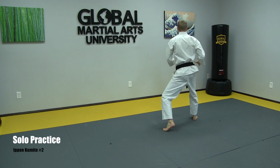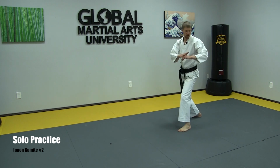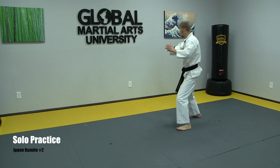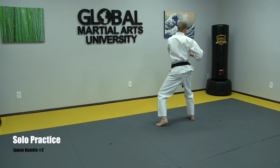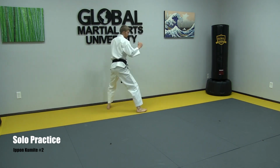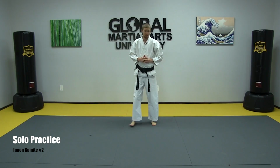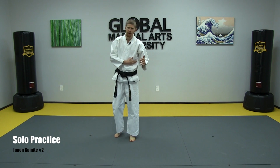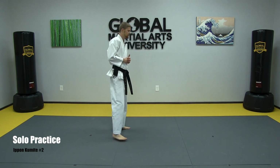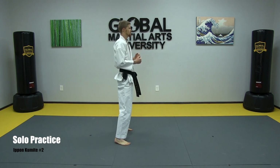From here, we're actually gonna continue the rotation this direction, Empi Uchi. We've got our supported elbow strike, a second supported elbow strike to the ribs, stepping out. We've got Yoko Geri Kekomi. Just total obliteration of the short ribs that we're hitting there after defending the incoming attack. We'll do our two slow.